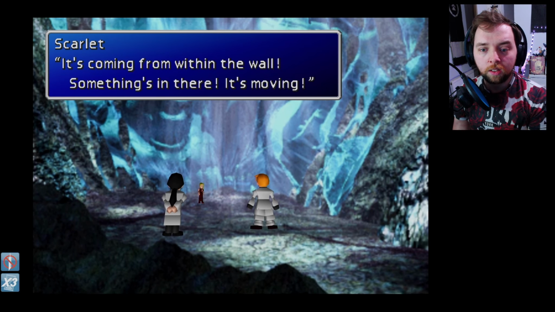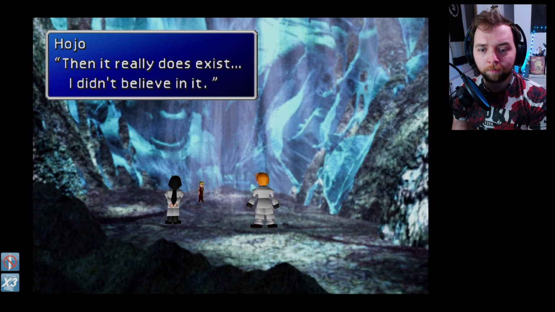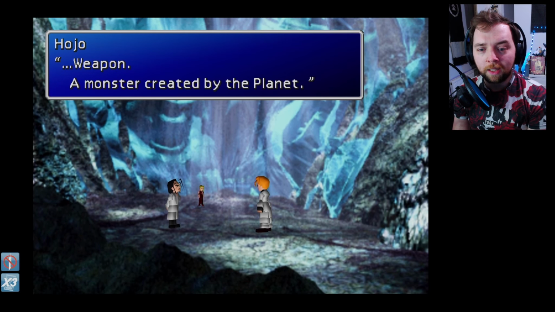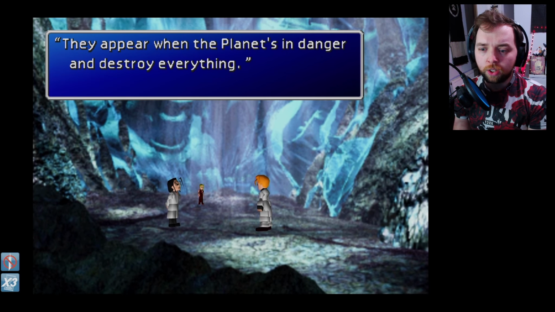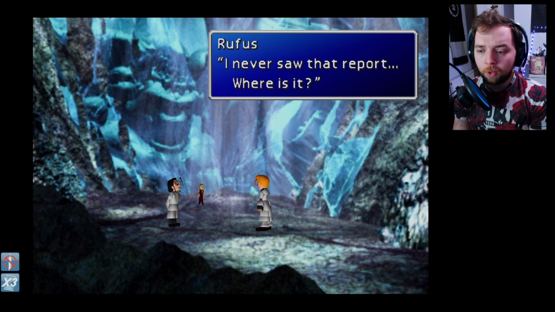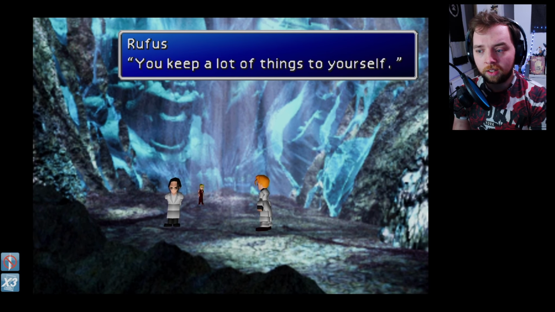What's happening? It's coming from within the wall. What's in there? It's moving. Oh, that's an eye. Weapon. Then it really does exist. I didn't believe in it. What does this mean? Weapon. A monster created by the planet. They appear when the planet's in danger and destroy everything. That's what was stated in Professor Gast's report. I never saw that report. Where is it? Here, right here. You have it on you? You keep a lot of things to yourself.